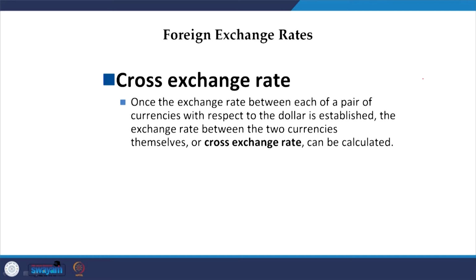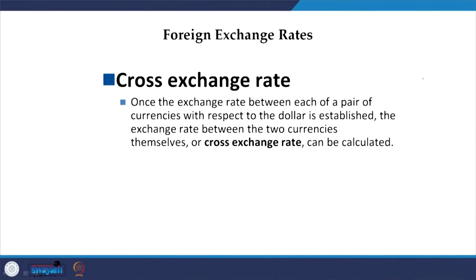Now, we are clarifying different concepts related to different types of exchange rate. One aspect is called cross exchange rate. Once the exchange rate between each of the pair of currencies with respect to the dollar is established, the exchange rate between the two currencies themselves, or cross exchange rate, can be calculated.